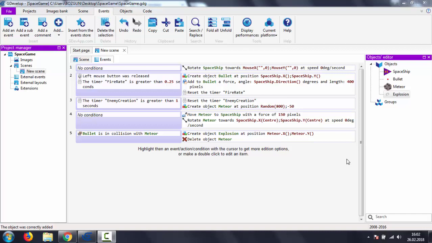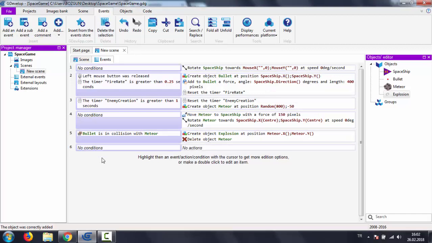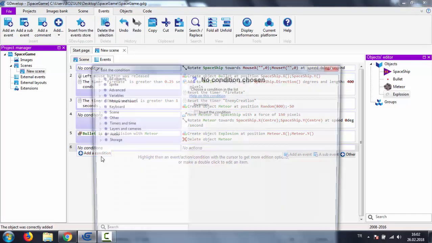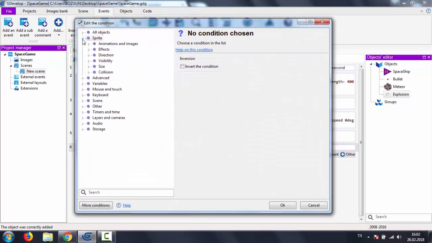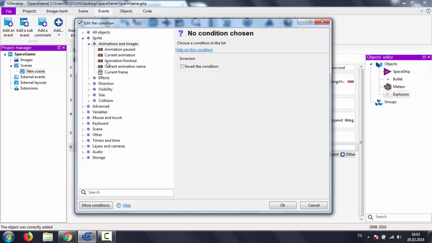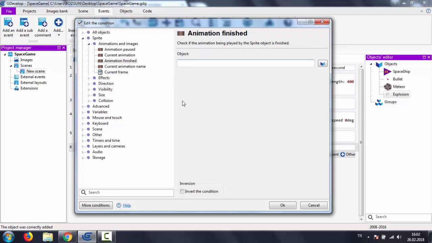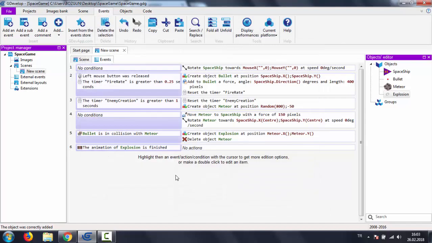To resolve this problem with the explosion remaining, add a new event, add a condition, sprite, animation and image, animation finished, enter explosion as the parameter, and OK.